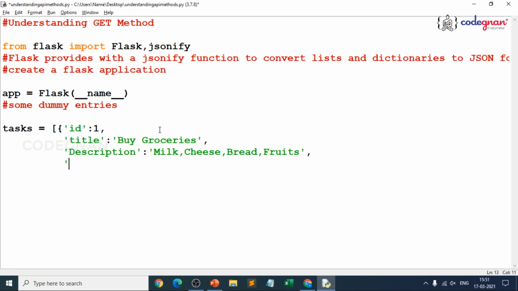Finally, whether the task is done or not, I mention it as done, and give it as a boolean, yes or no. Because it is not done, I close this dictionary, give a comma at the end, and write one more dictionary where I pass another ID.